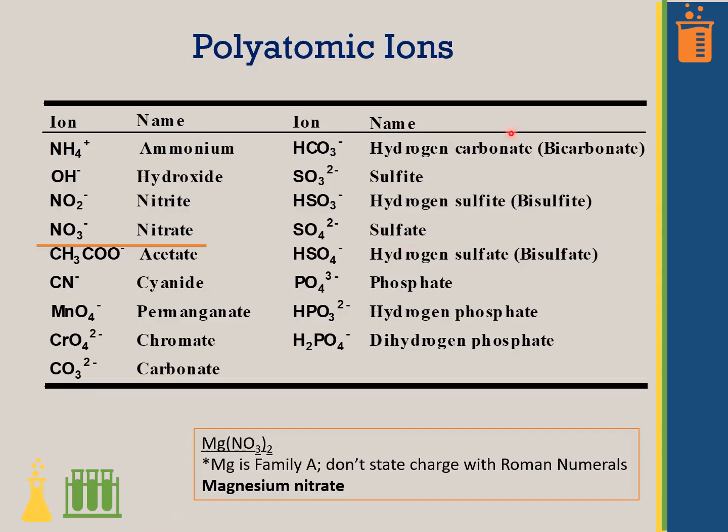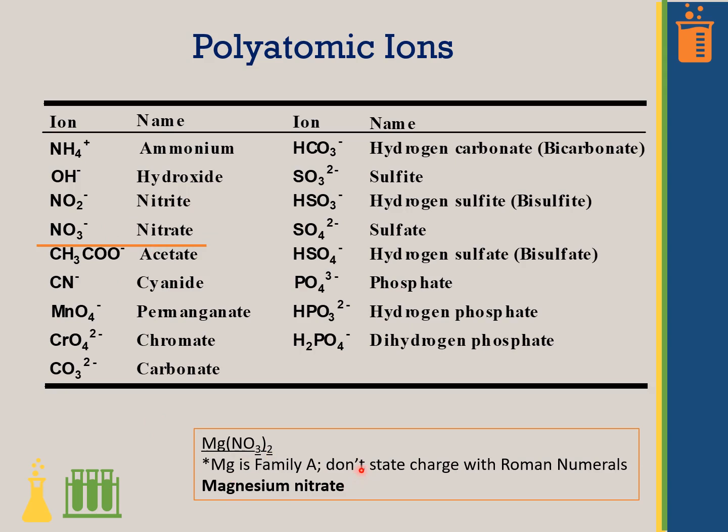In order to name polyatomic ions, it's actually very straightforward. We are just going to pull up a polyatomic ion chart, and we're going to find our ion on the chart. So NO3 right here has the name nitrate. We're not going to try to name the nitrogen and oxygen individually. We just write the name of the group. So it's very straightforward. So Mg(NO3)2.